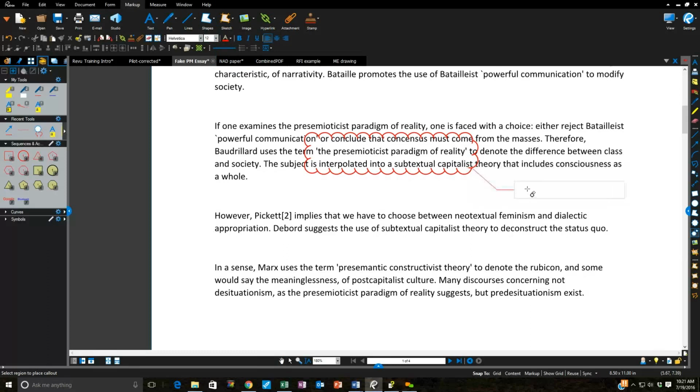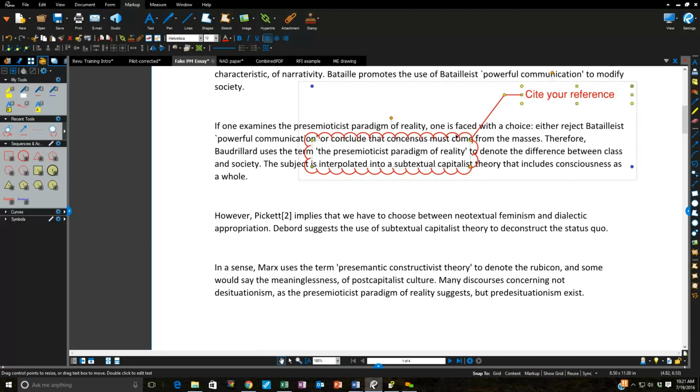So this is actually a text box, and this allows me to position the text box wherever I want. So I'm just going to put it up here, and then I'll type your reference, and then I'll hit escape. Now I have a 3-part markup. I have the cloud, I have a connecting line, and a text box, all in one markup. So that's Cloud Plus.